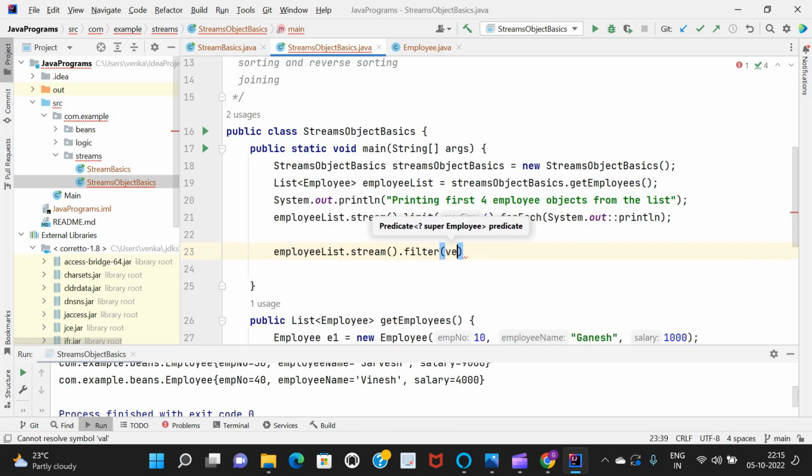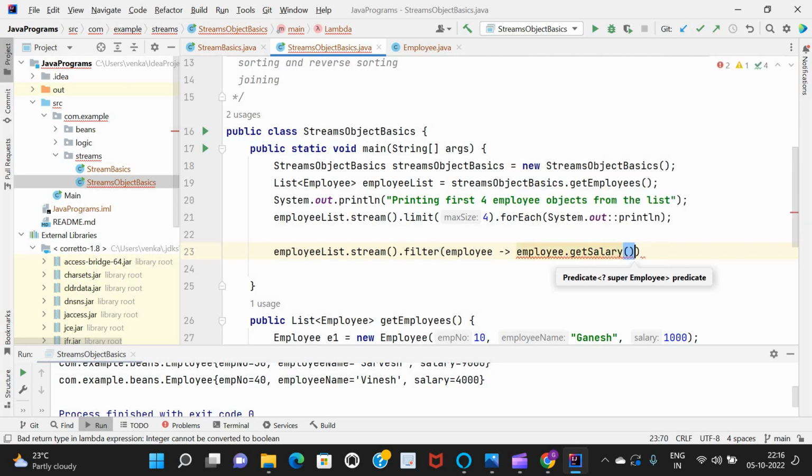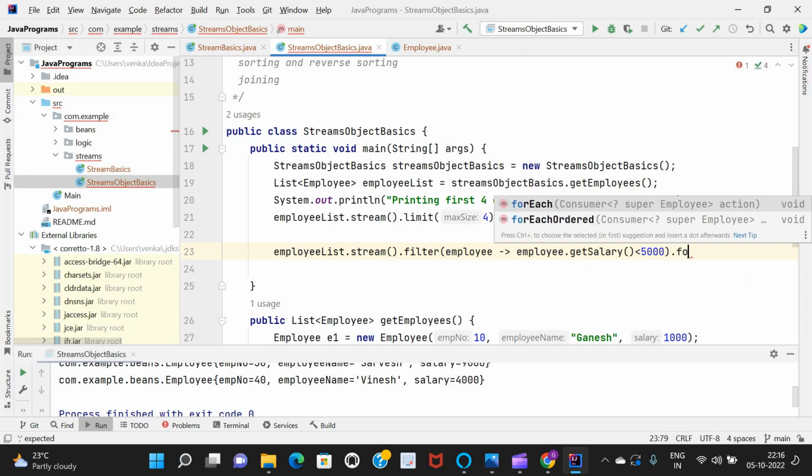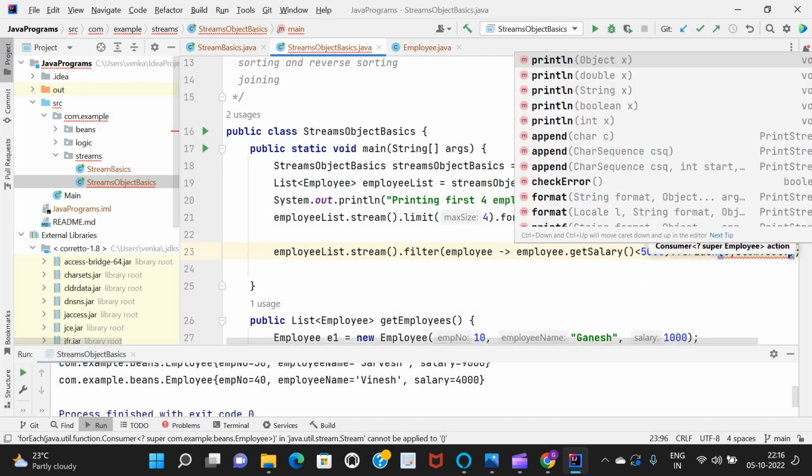Here I will take a variable name, that is our own choice. I'm just taking employee dot getSalary whose salary is less than 5,000. Only those values I have to take, and I have to print here with System.out.print.